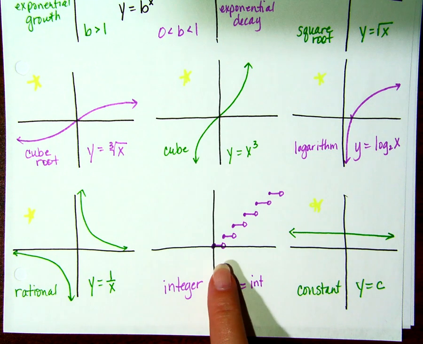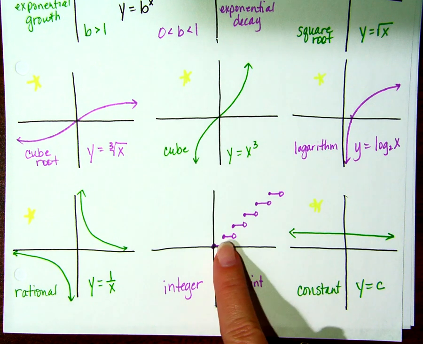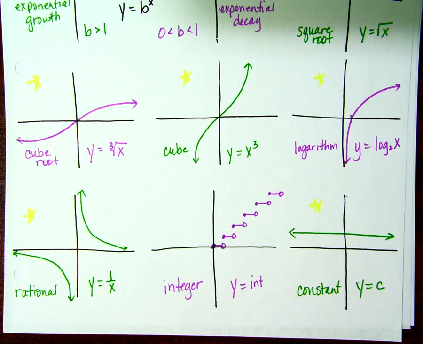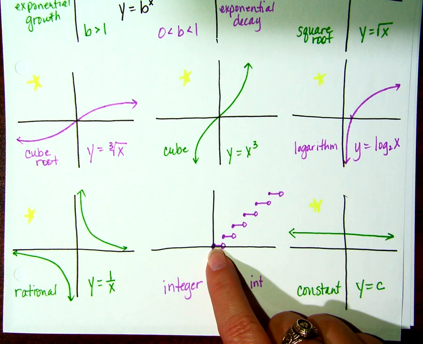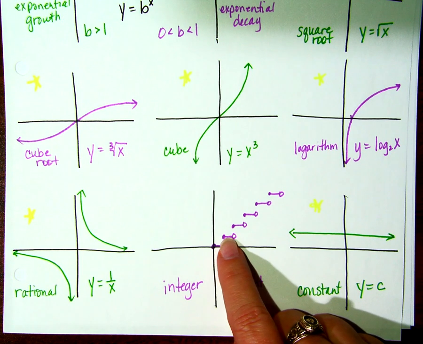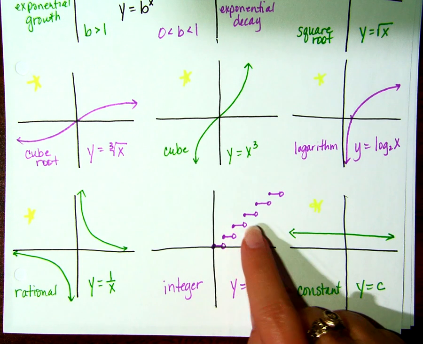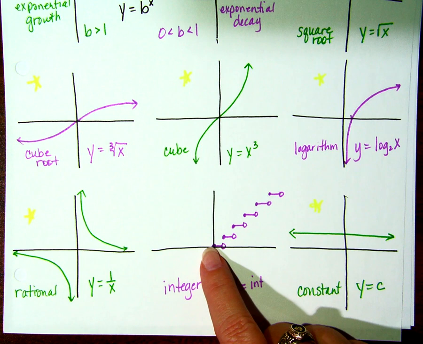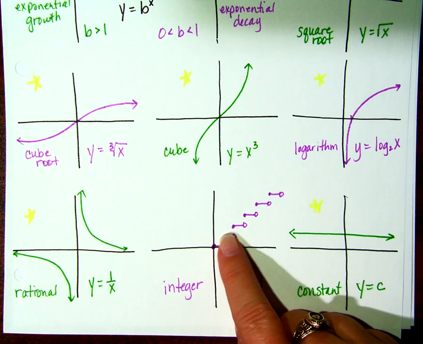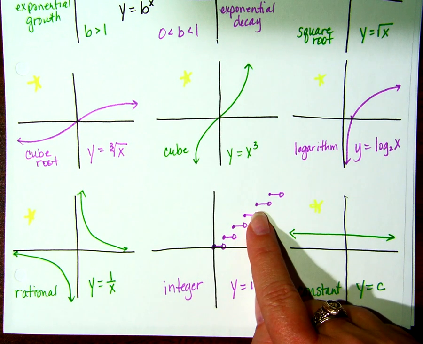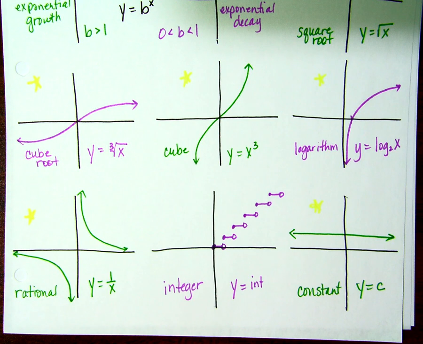But does that make sense? There's 1, there's 2, there's 3, there's 4. What are there not anything of if we're talking about integers? There's not any decimals, is there? There's not any fractions if we're talking about integers. So it goes from 0 to 1 to 2 to 3 to 4. No, there's no in-betweens, is there? Okay?